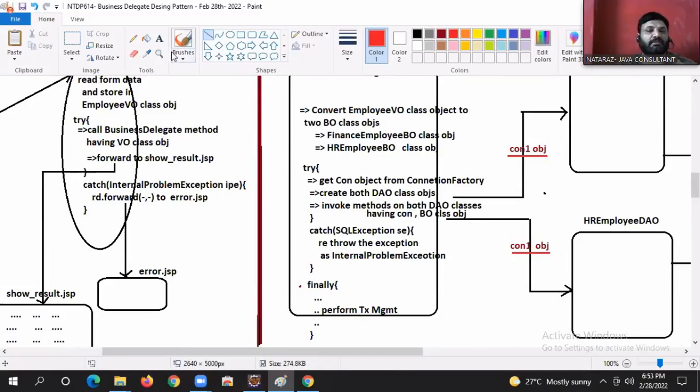Yeah, this is use case number one, guys. What is number two use case? Exception rethrowing is the number two use case.